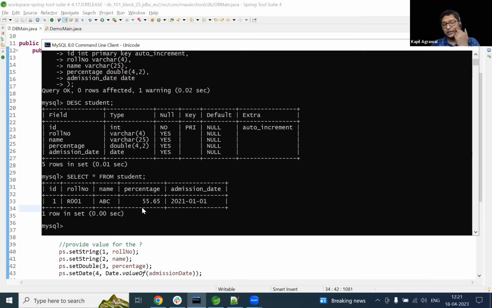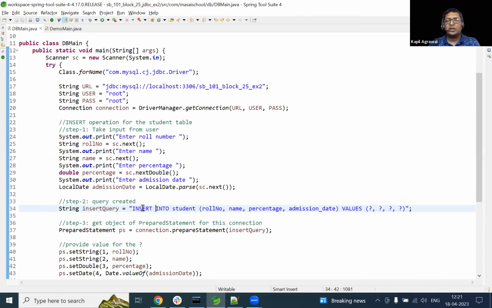Going to the next part. First of all, everybody, from this example we have discussed the difference between a statement and a prepared statement in detail. Whenever there is a dynamic query, what would you choose: option number 1, the Statement interface, or option number 2, the PreparedStatement? Write your decision, please.